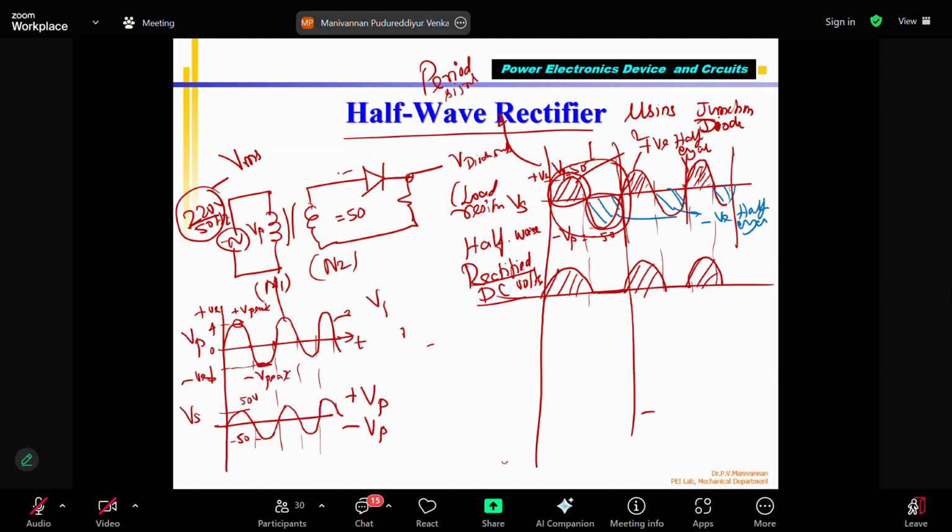Okay. Please take the notes. This is my diode. Correct. This is plus, this is minus. That is the anode, this is the cathode. This is the diode. The diode anode is connected to one transformer secondary coil. The other coil is connected to what is called the load resistance. So the current from the transformer secondary coil flows inside the diode, comes out, and again comes back. So it circulates. This is the DC current flowing in the circuit.